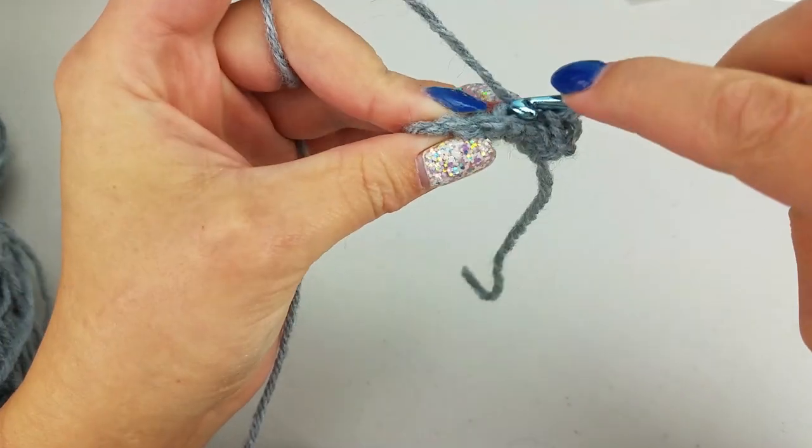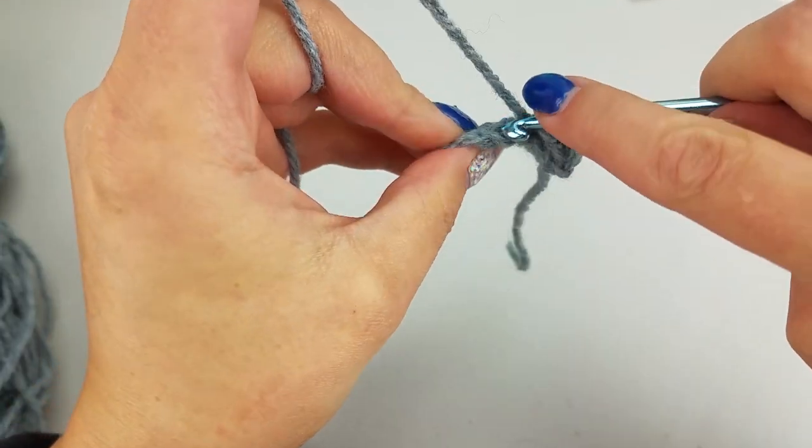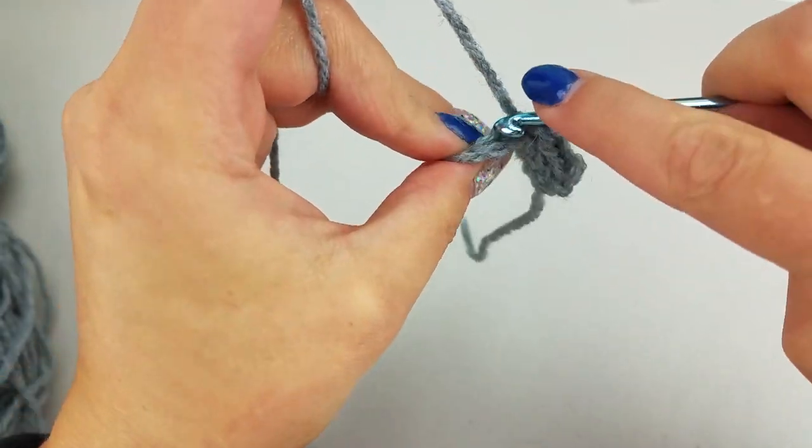And you do this for as long as you would like the brim to be. So you'll fit it around your head to see where it needs to be size-wise. And I'll let you know how many I end up with after I get back.